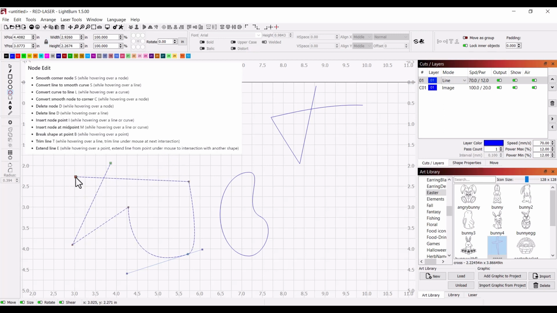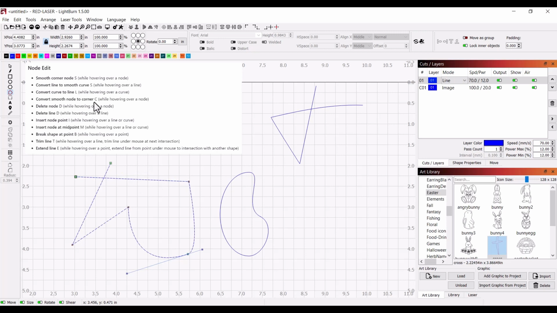So if I want to convert that, let me just hover over here, set center, and if we click S, we just turned that into a smooth line that we can adjust. Okay. Let's turn that back into a line.